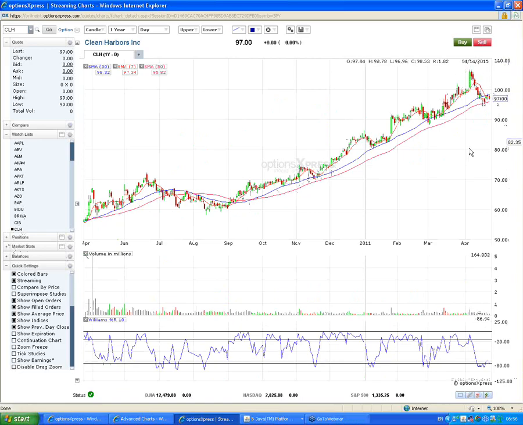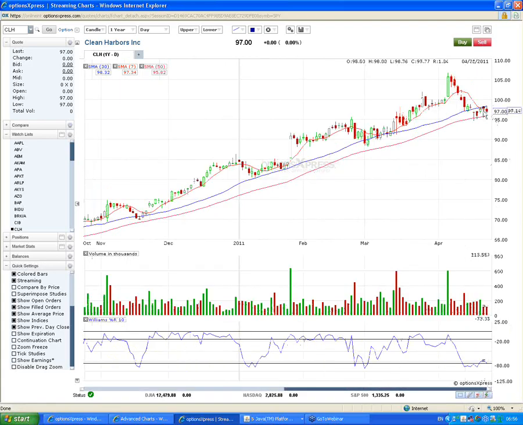That's uptrending, but this is a stock that we were going to place an options trade on, but because it started to fall in value, we abandoned the trade. So this was an options trade we abandoned because the value of the stock did not continue to rise on the day we went to place the options trade, so we abandoned that trade.